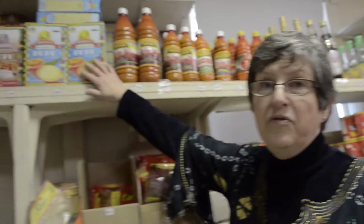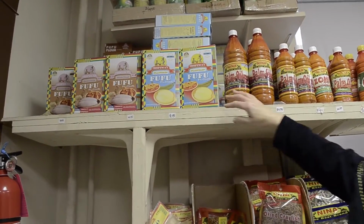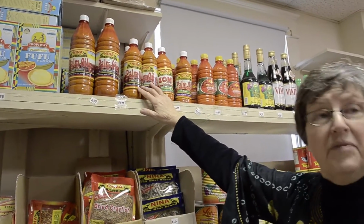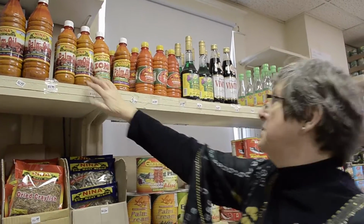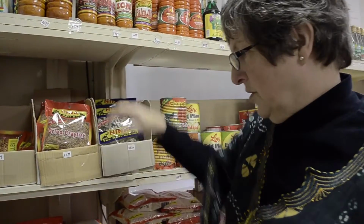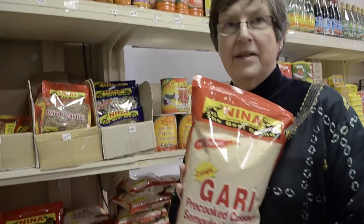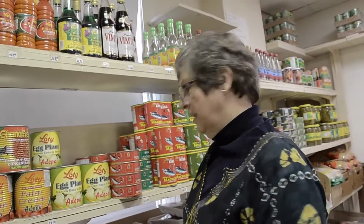The classic fufu flour, which is in the cookbook, you'll read about it. It's usually pounded. Palm oil, the classic originally West African ingredient. This is zomi, which is a spice-infused one. This is plain. We also have dried crayfish, the small dried anchovies. This is gari, the original convenience food that's Ghana's answer to couscous. It's made from cassava, which is what tapioca is. We call tapioca starch and flour.